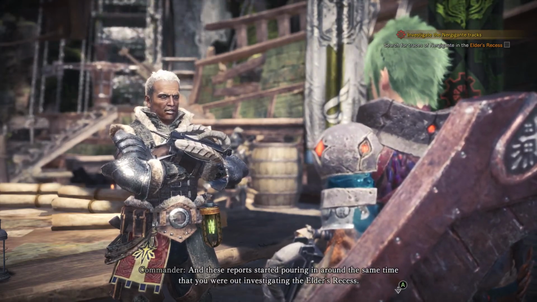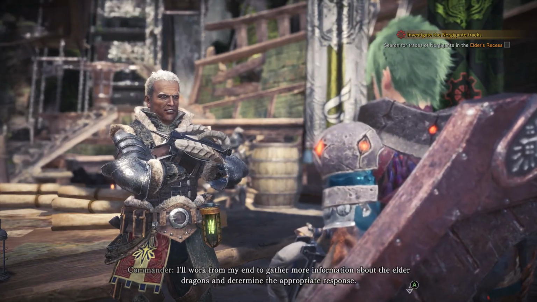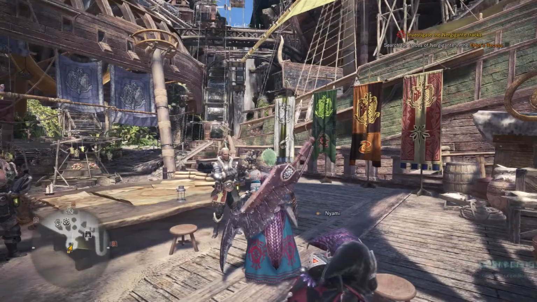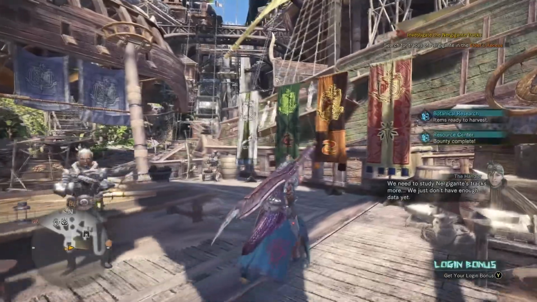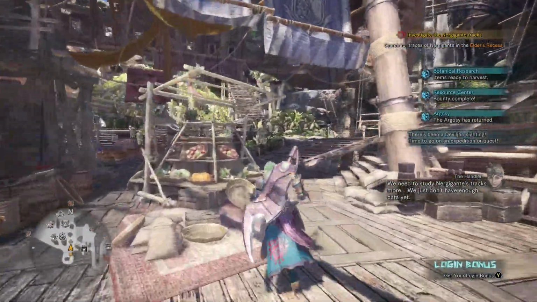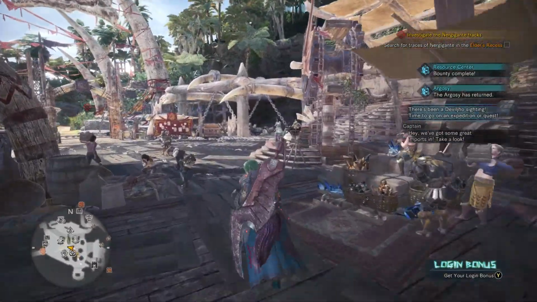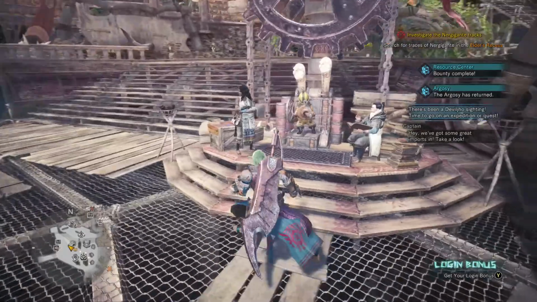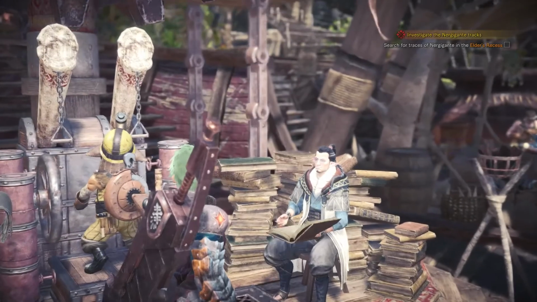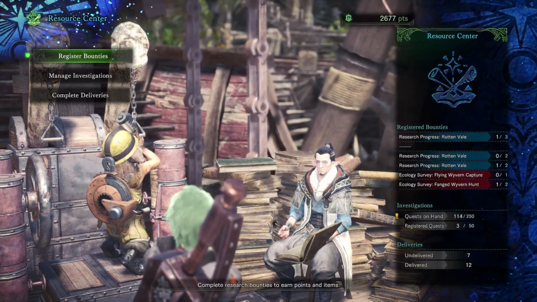Elder dragons. You can do this. We need to study Nergigante's tracks more. We just don't have enough data yet. Aw. Looks like we're headed back. Tell me how it went.